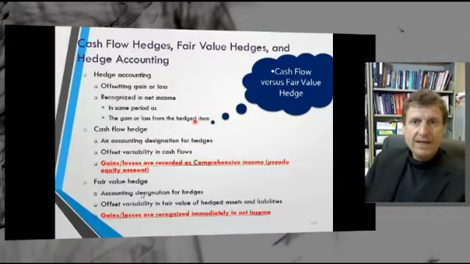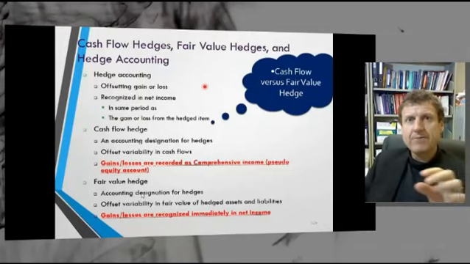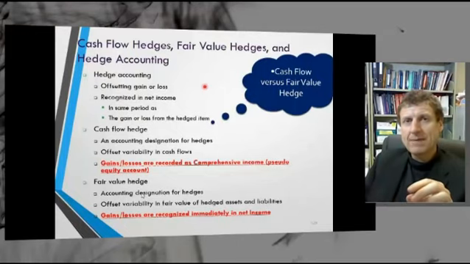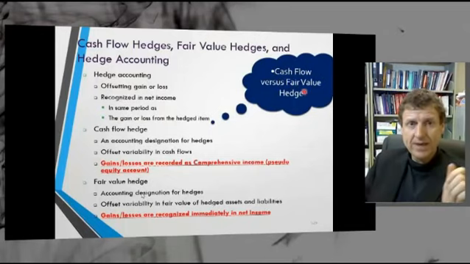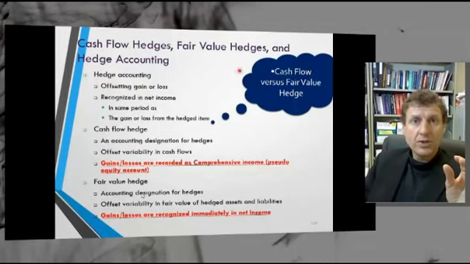So let's have a look at cash flow versus fair value hedging. Now the point we want to make here is that IFRS and GAAP report a cash flow hedge differently from a fair value hedge. And so, do companies have an incentive to do it one way or another? Yes, they do. They have an incentive to report a cash flow hedge versus a fair value hedge. Make a note of that. Most companies have an incentive to report using a cash flow hedging approach.